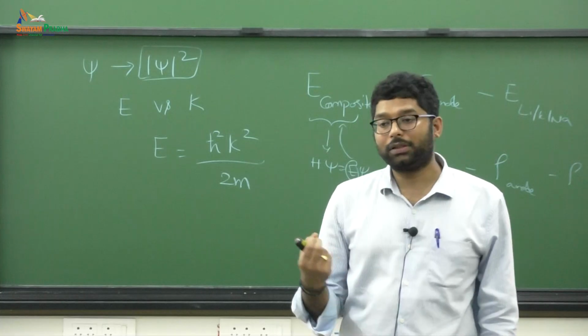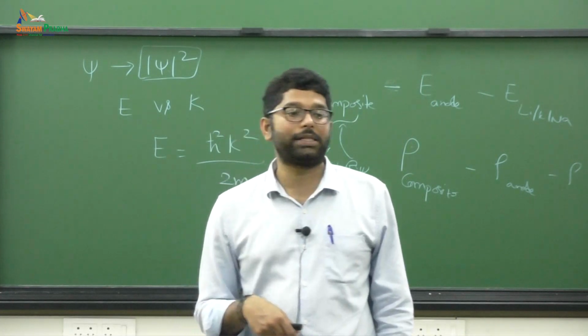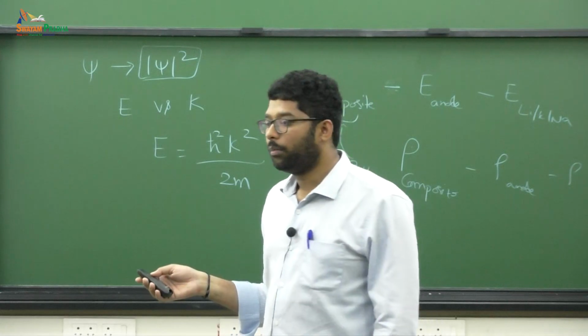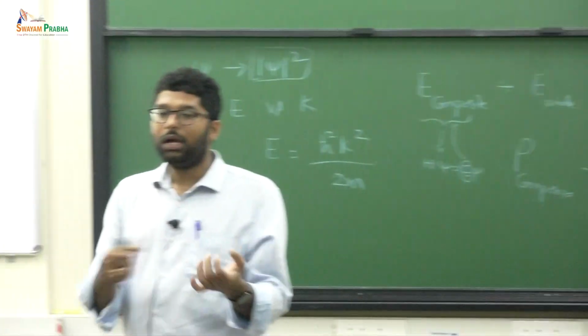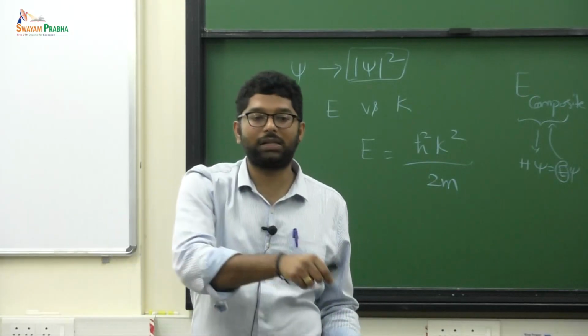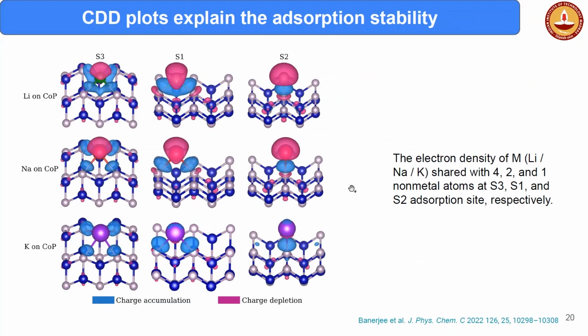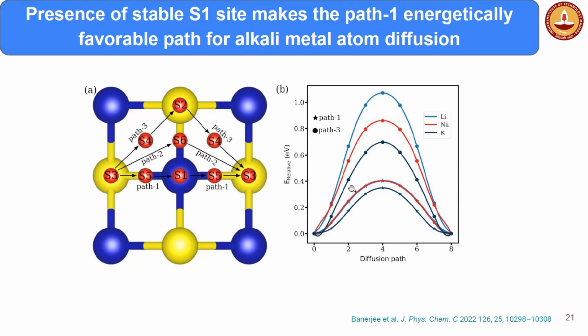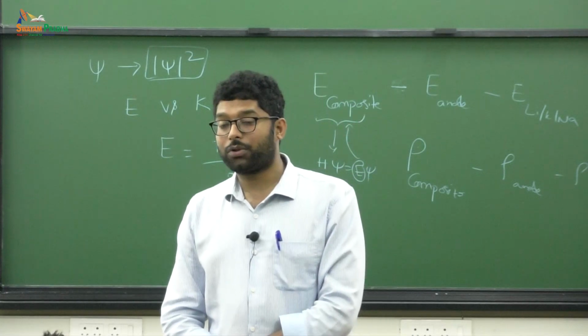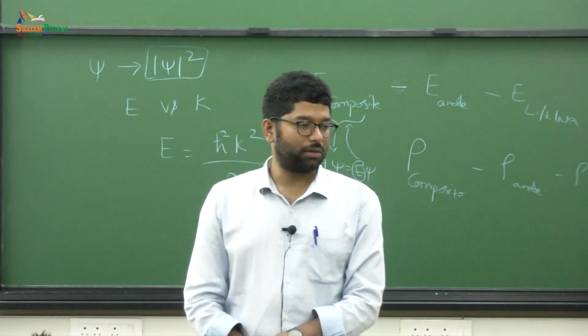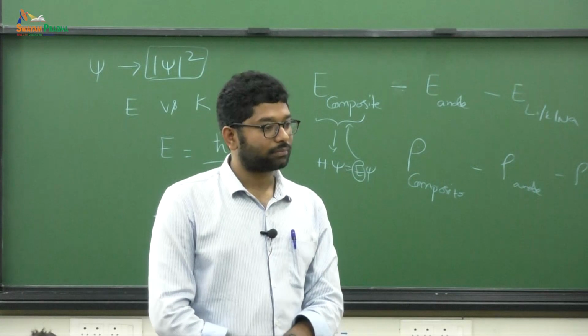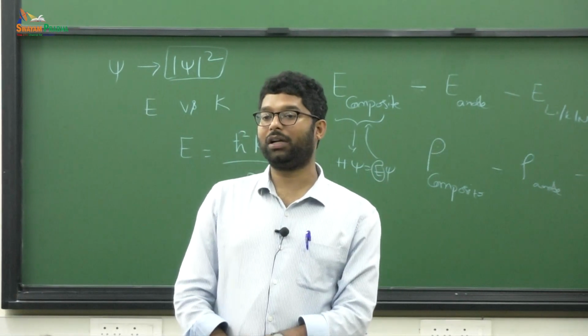If potassium is adsorbing strongly, what would you expect for its migration energy barrier? Now I wanted to move this potassium atom from one stable site to another stable site. Here the stable site is the S3 site. What I am trying to do is move from one S3 site to another S3 site. So potassium is the one that is adsorbed strongly. What would you think should be happening? Which one should have the highest barrier according to these adsorption energies? Potassium should have the highest or the least? Highest. Why are we thinking that way? It will be very difficult to break the bonds.